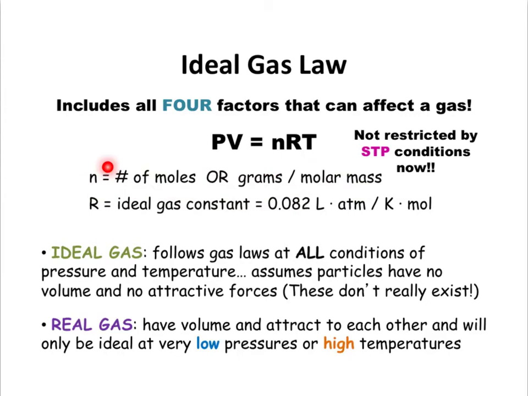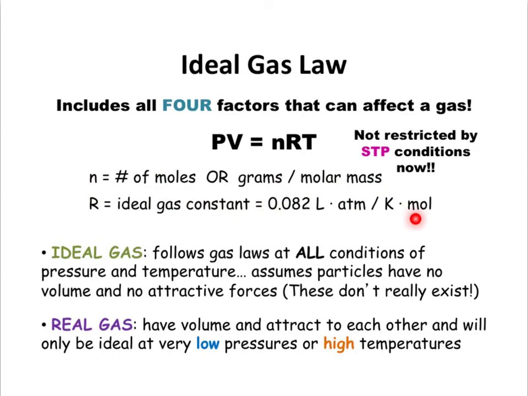So if they give you grams in the problem and you know what the substance is, you can find out its molar mass, and therefore you would have N. R is a constant. It's the ideal gas constant. R is always equal to 0.082 liters times atmospheres divided by Kelvin times mole. These units are important because they ensure that all the other units in the problem will cancel out. So R is always equal to this amount, all day, every day. Just like we've seen constants earlier in the course with some of our light calculation problems, R is a constant and will never change. So you need to know what R is.